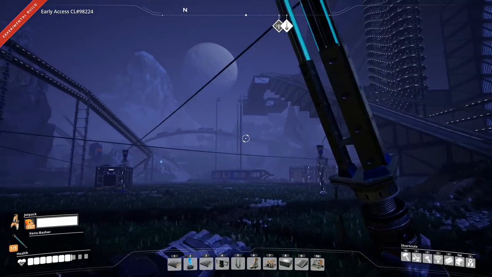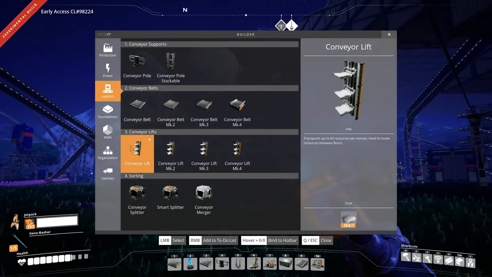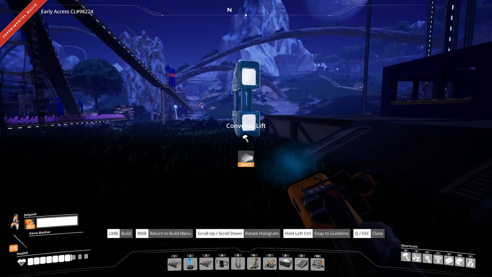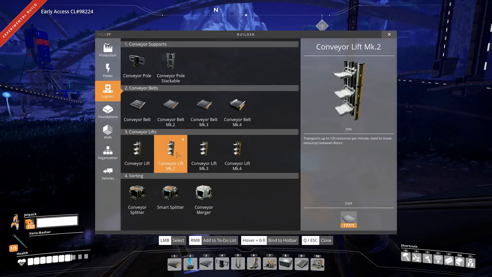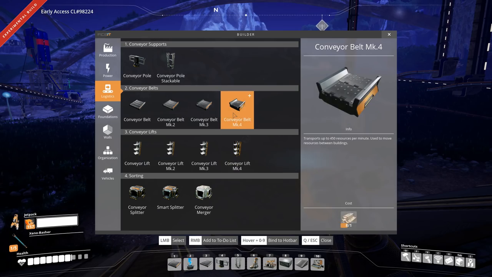Crystal oscillator. And the conveyor lifts. Now, I've left these intentionally to the end, because they're a little bit... I'm going to go with the word early access. They're definitely a little bit early access. They come in three different varieties, being your Mark 1, your Mark 2, your Mark 3, your Mark 4. I assume we're going to get Mark 5 and 6 when they come out.